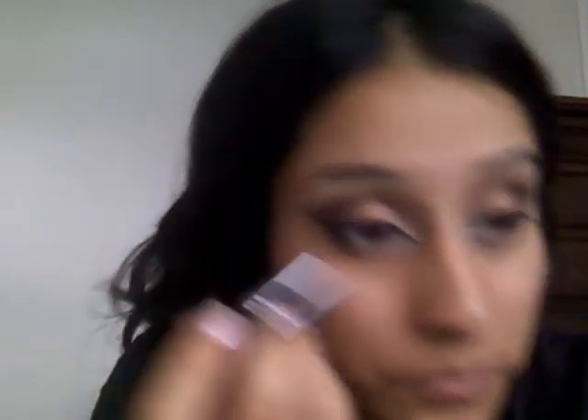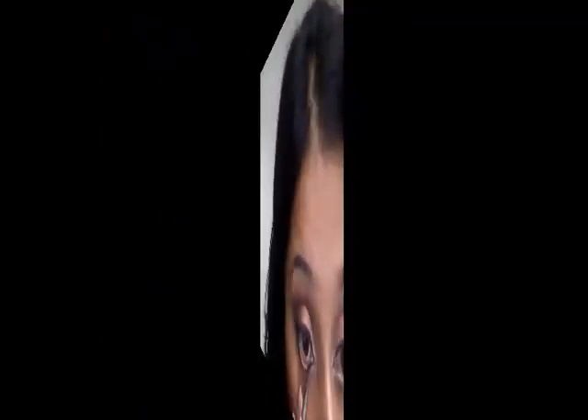Now that's done, we're going to use our gel eyeliner for our waterline — we're using Black Track by MAC, just putting the gel eyeliner in our waterline. Now we're going to frame our eyebrows using another palette by MAC. I'll be using this colour — it's called Dark Edge — just going to be filling out the main gaps, taking a small amount on an angled brush, and starting to fill them out.